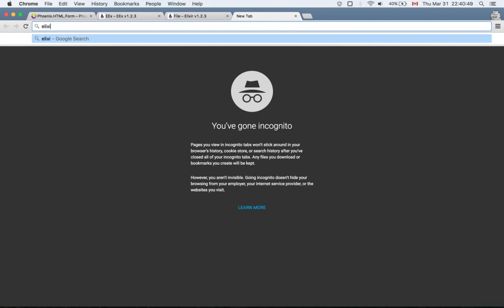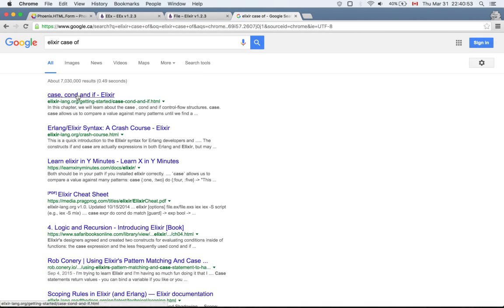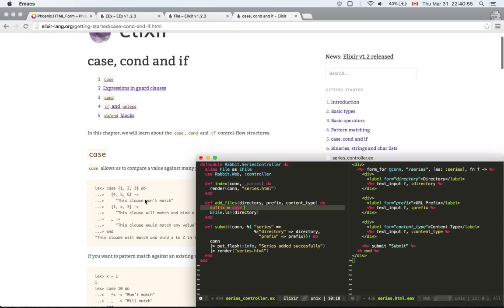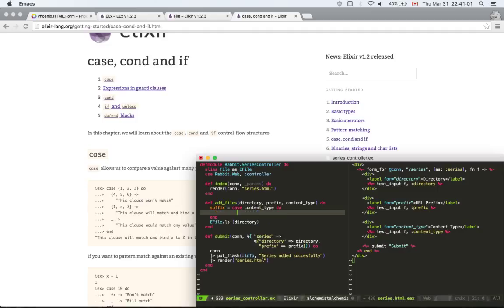I forget the syntax for it. I think it's case of. Case content type do. If it's video /m, then output .webm.mkv. That's what we're doing.